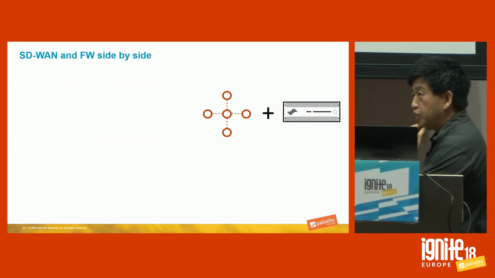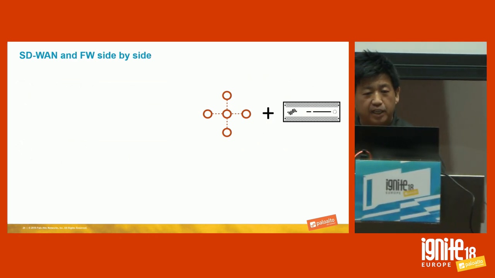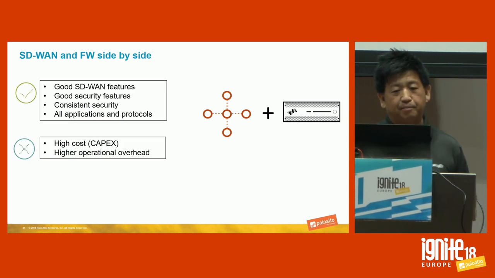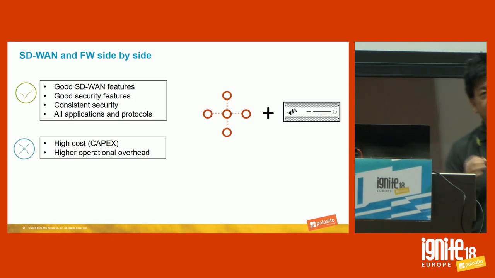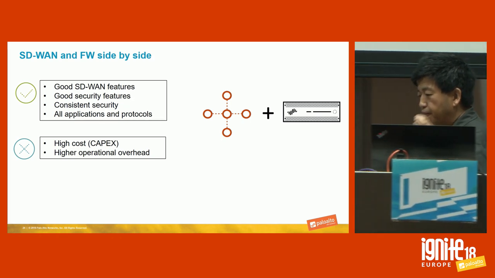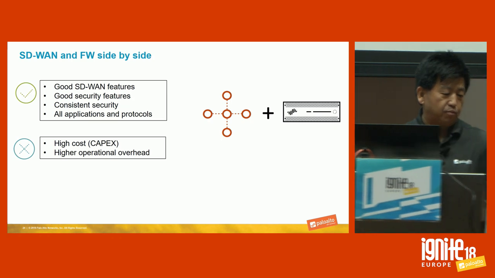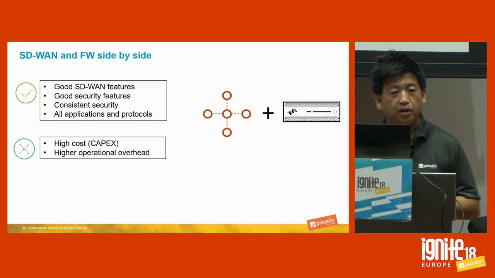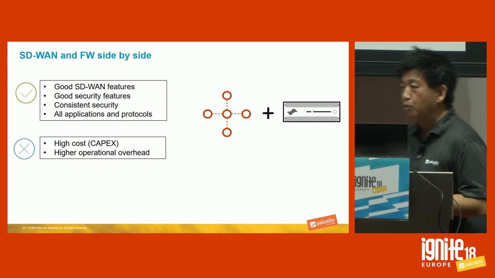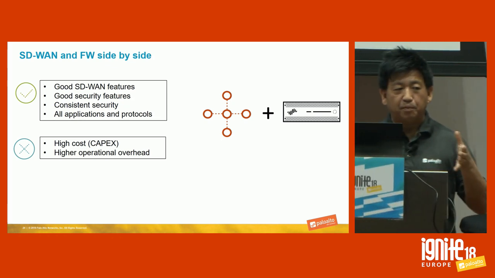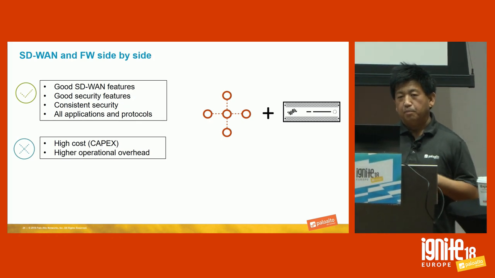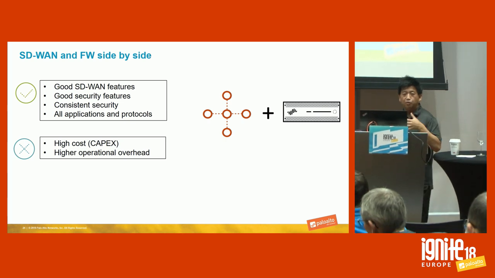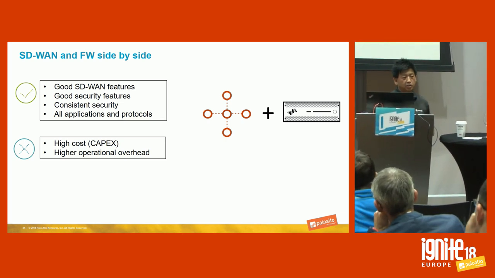The other approach is to actually put a firewall next to the SD-WAN edge device. And there's a couple of problems, good and bad. If you're talking about SD-WAN from the standpoint of traditional, you may have three or four users in that office, and I don't really want to stand up a bunch of hardware. In those cases, putting a firewall there is still probably the best in terms of security, but it may be an onerous solution if I didn't want to put another box there in the first place.